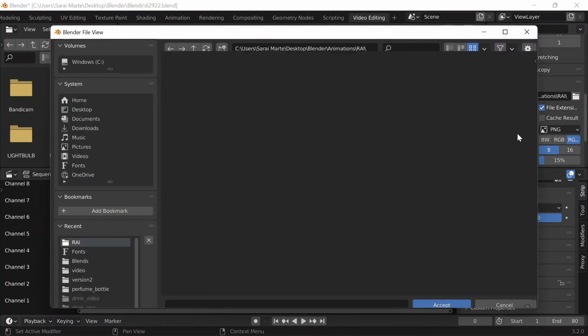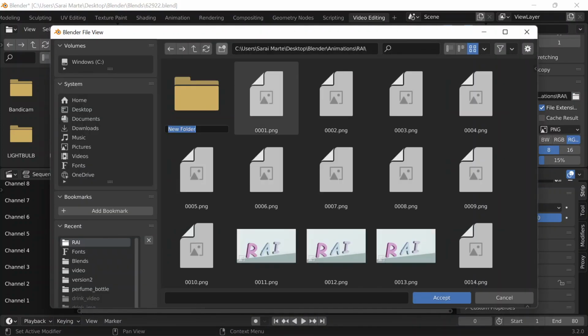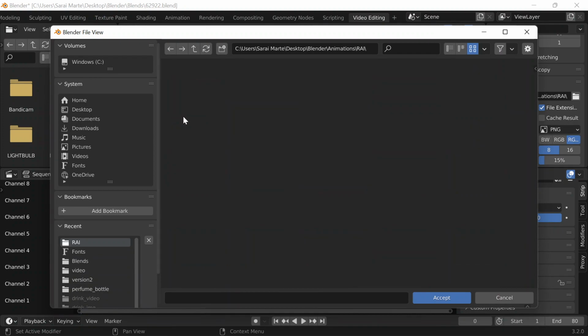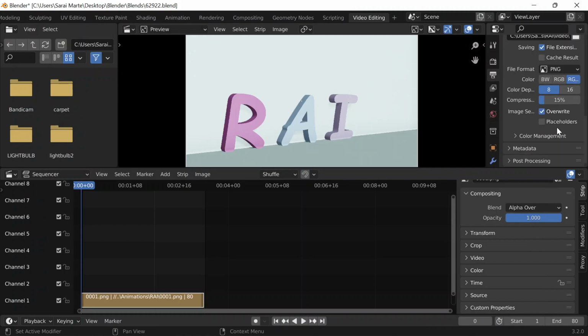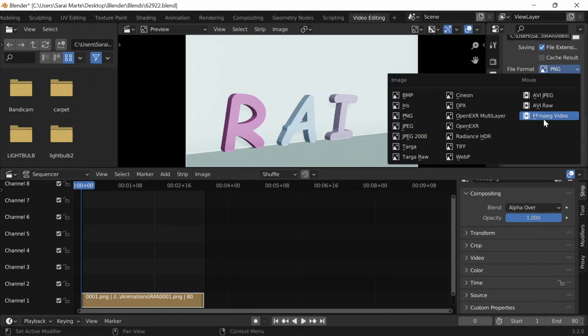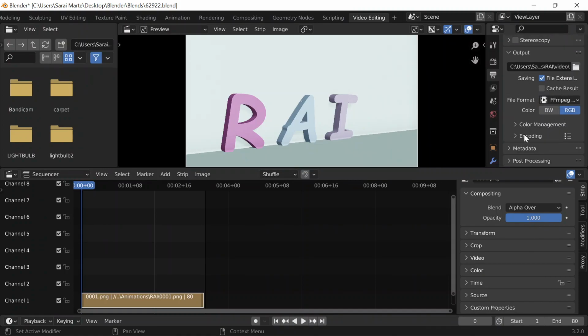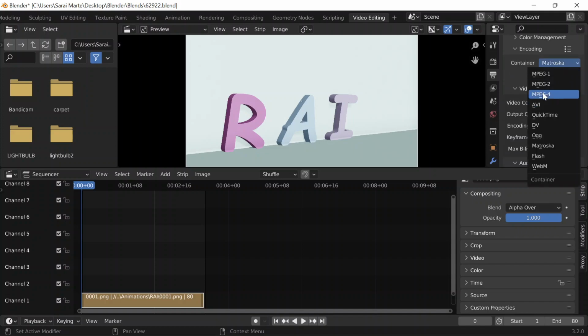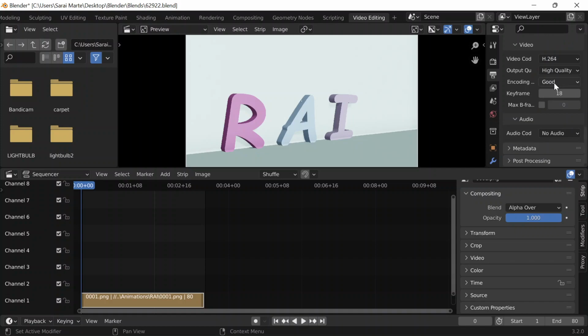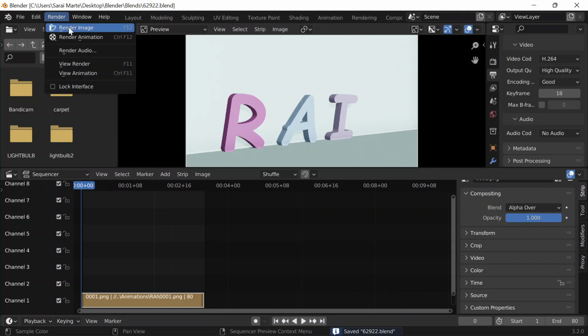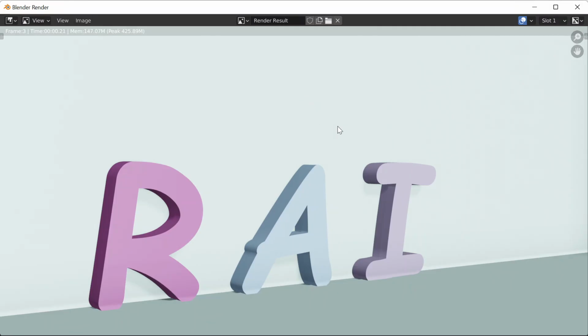Then I'm going to give it a folder to go to, and I'm going to make it video, as I always do. Select that folder so that the video is going to go to that folder. I'm going to change the file format to FFmpeg video. I'm going to go to encoding, change the container to MPEG4, change the output quality to high quality, and then everything else should be good. And at this point, I'm going to do Control S, save that, and then go here to render and just render animation, and it should render pretty quickly.